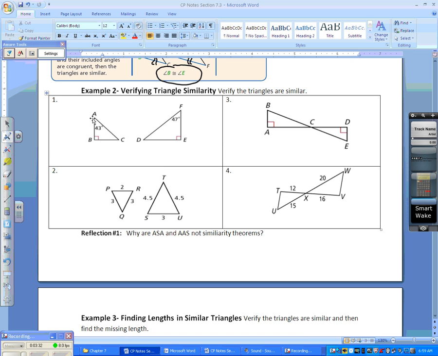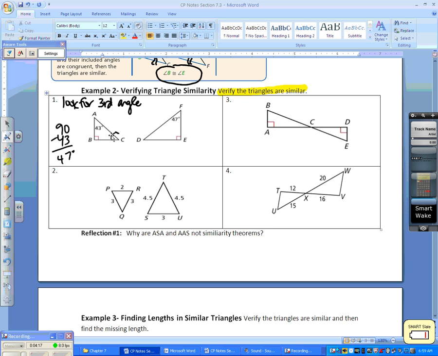Okay, so example, how we're going to use this stuff. It says verify the triangles are similar. So verify means prove to me that they are similar. So for example, in number 1, we have two right triangles, sweet. And then we have these angles, and these angles don't look to be congruent to me. So at first guess, I might think, okay, that these triangles are not similar. However, look for the third angle. We know in triangles that the angles add up to be 180 degrees. And when there's 90, that means that these two other acute angles have to add up to be 90 degrees. So what I can do is I could say, okay, well, 90 minus 43, let's see, that gets me 47 degrees. So that means this angle has to be 47.